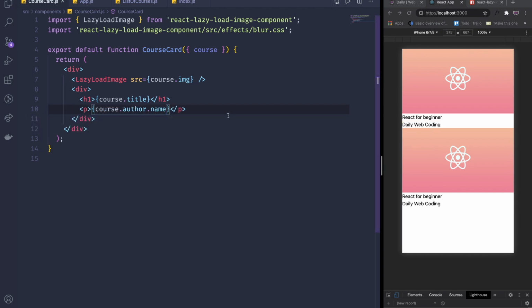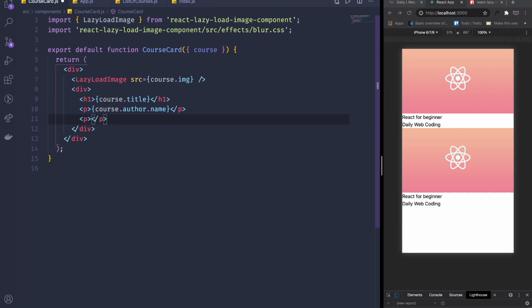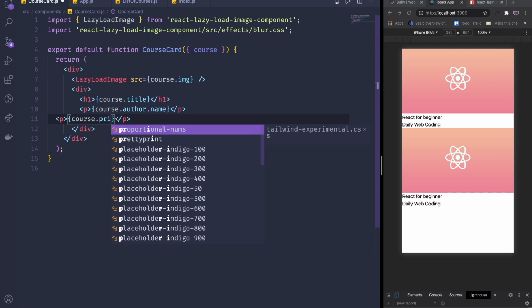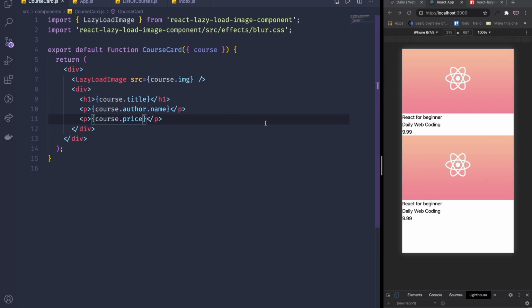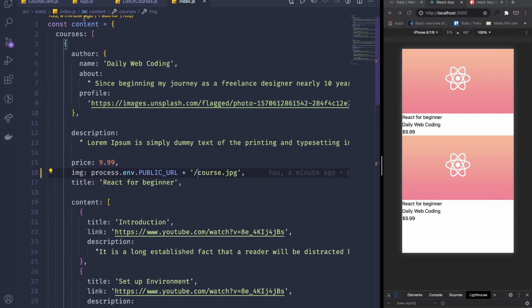So now we have the label coding, and I'm going to go with another p as well, course.price. As you can see, that's pretty much it. I'm going to add the dollar sign right here. Okay, that's good. Everything is taken from here.